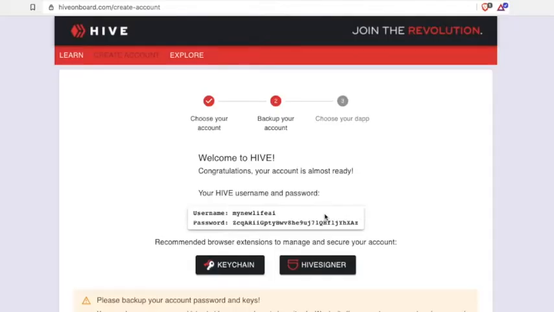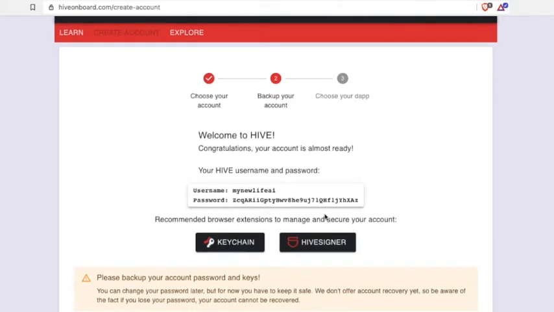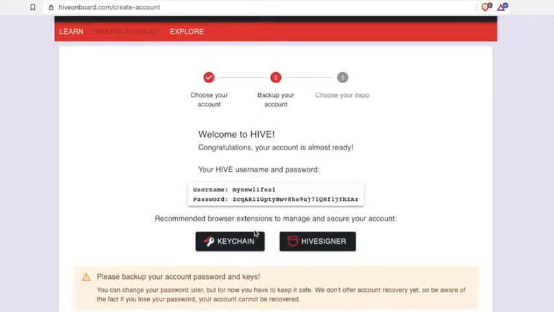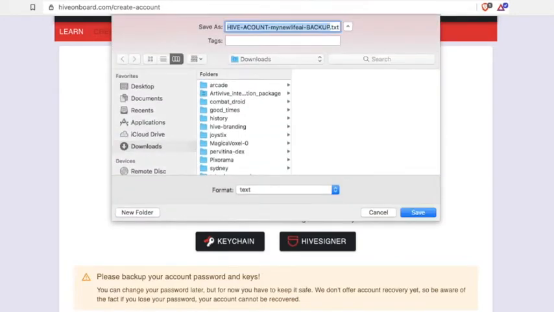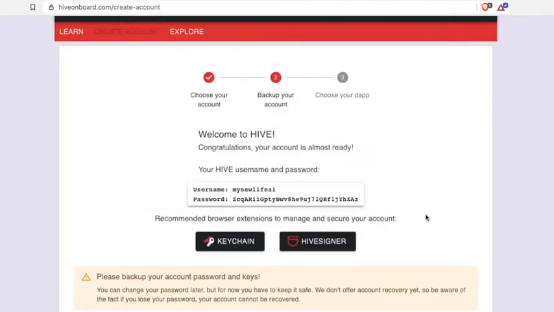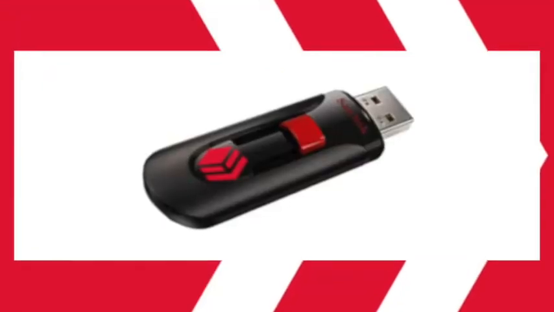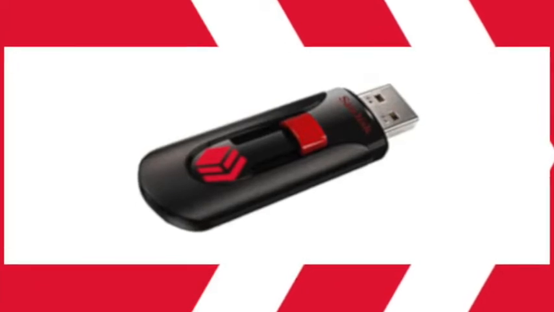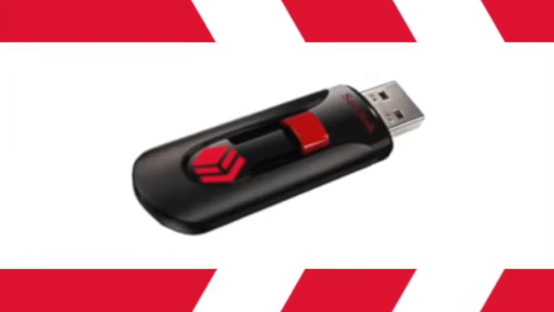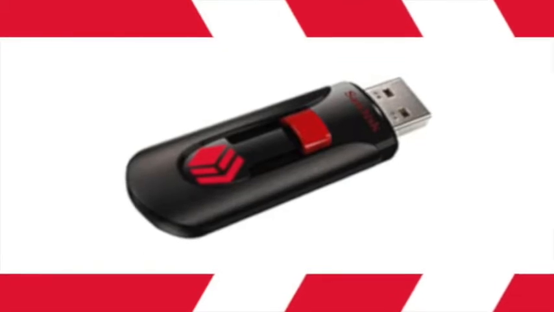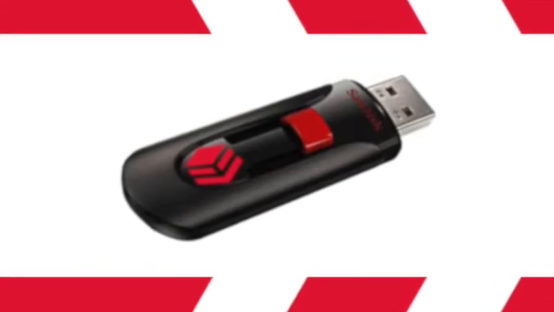And once we do that, we have our master password. You can see that below, and our username. So we need to back this up, which means saving it to a text file. And also you want to save that to a USB stick or flash drive. You need to save it in a text document to multiple places. I would also suggest you print it out. This is a USB stick, and you need to save your master password and all your private keys to a USB stick that looks like this. If you don't have one, then please go get one.